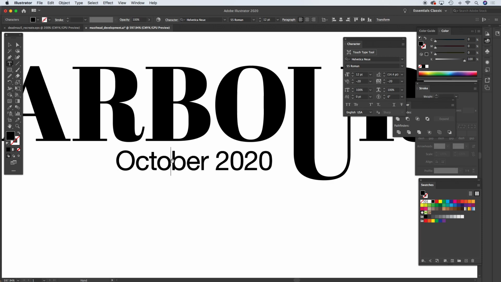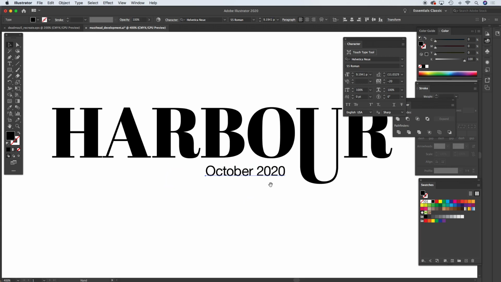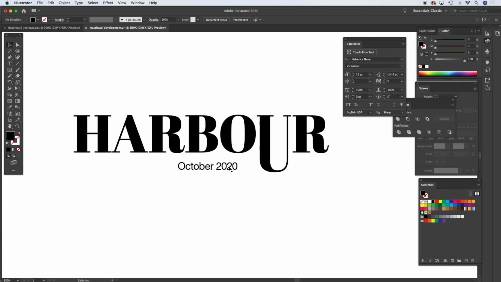Even though it's just the date, as part of the masthead, it really does become something that we need to pay attention to and adjust. And then size it down so that the type itself is aligning with certain aspects of the letters, not just dropping it in and hoping it fits. We really do have to understand that anything that interacts with and comes within the spatial aspects of this masthead really is part of the masthead.